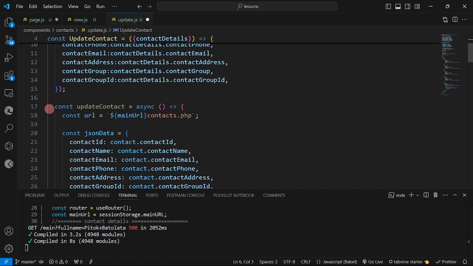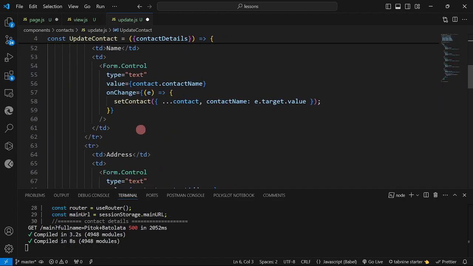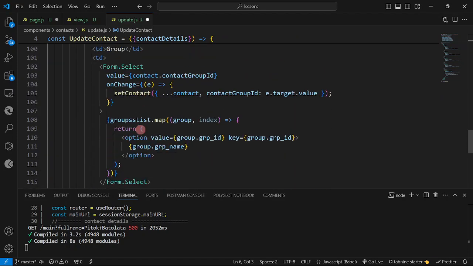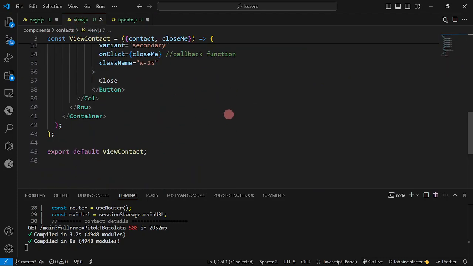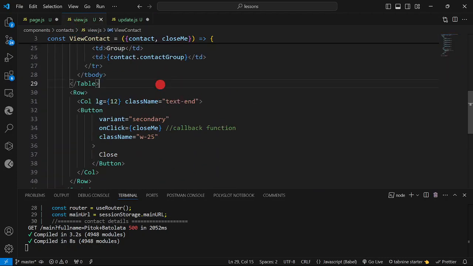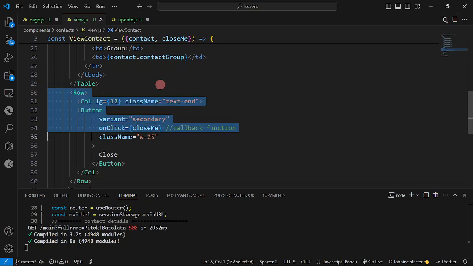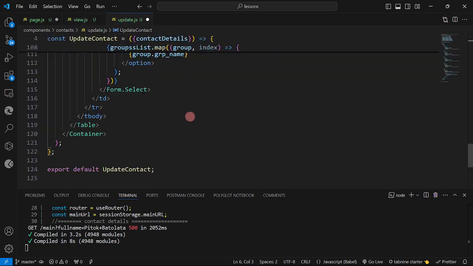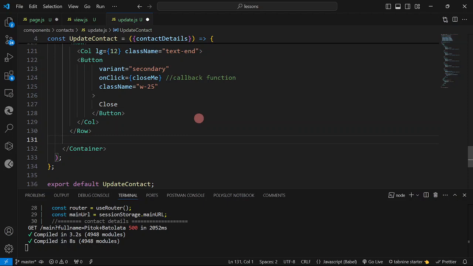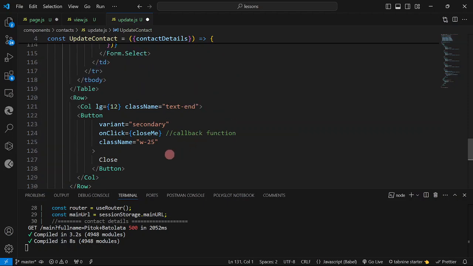Then we are going to define our buttons. I'm just going to copy from my view. Below my table, I have added a row that is going to contain, below our table, first our close.